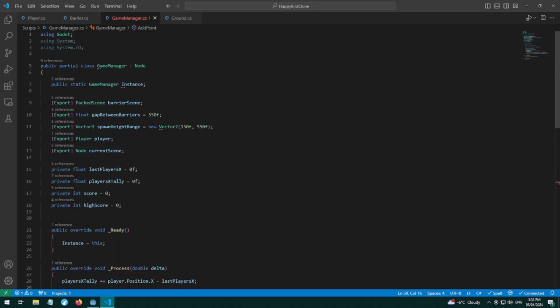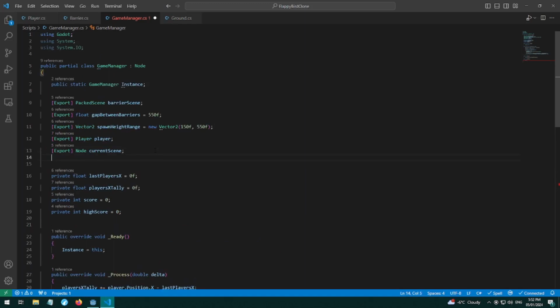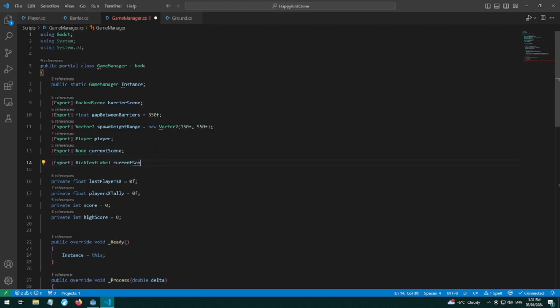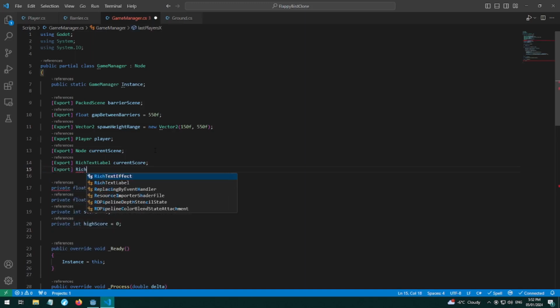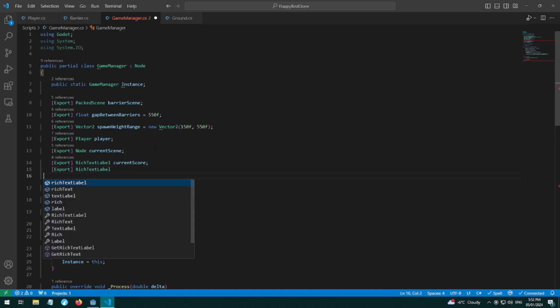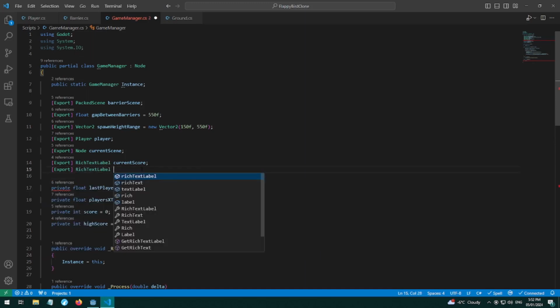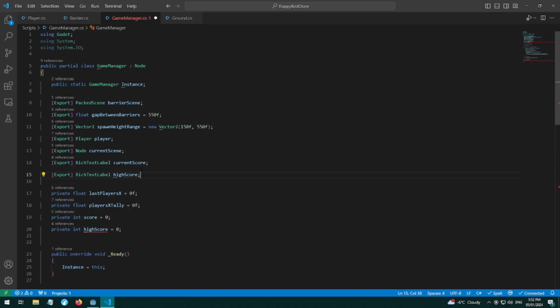Now we can also export a couple of text labels. So export rich text label current score, and then we'll export another one, rich text label, and we'll call this high score label.